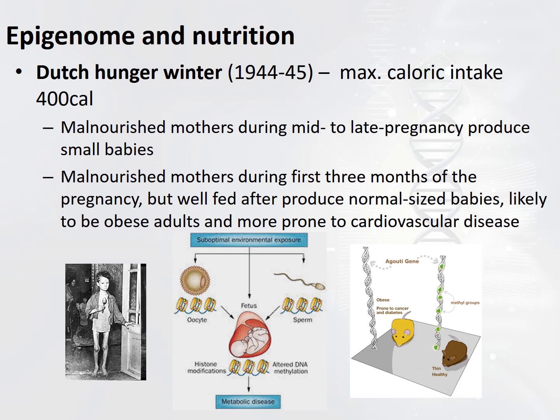Also, it was a very harsh winter, and that combined with the lack of food resulted in a point where the maximum caloric intake per day for a person would be about 400 calories, and even those were not very nutritious. They usually came from grass or branches or tulip bulbs. However, despite all these shortcomings in food, the Dutch public system was very thorough and kept very accurate accounts on all the births that occurred during that period.